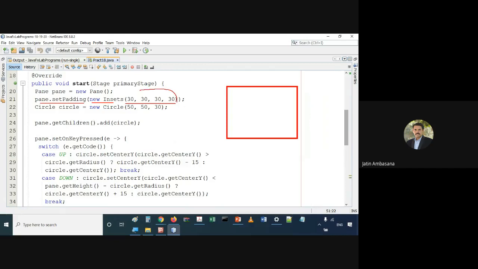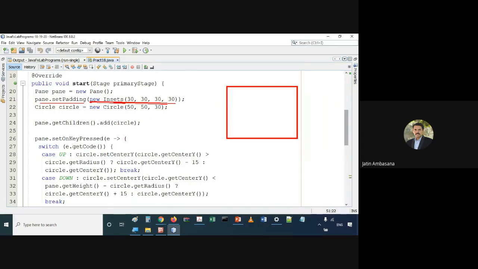On all four sides, we are putting a padding inset of 30 space. So there will be a space put like this. You can see this white space. The white space is nothing but the padding. If I put any new pane in this pane, then this padding would be followed.